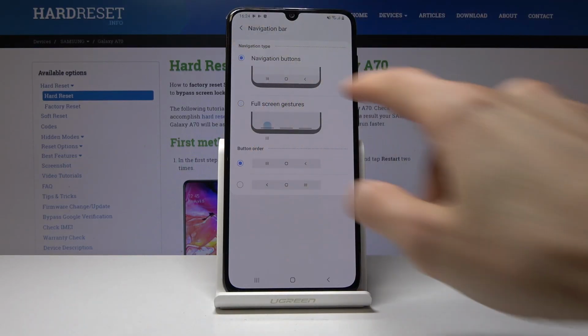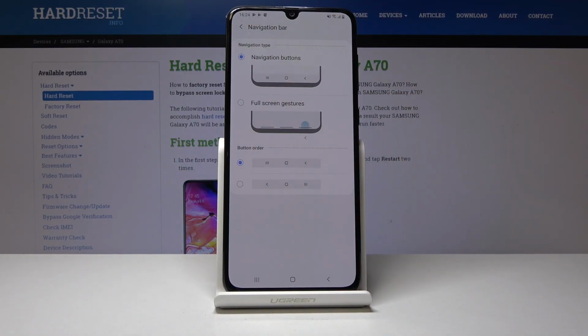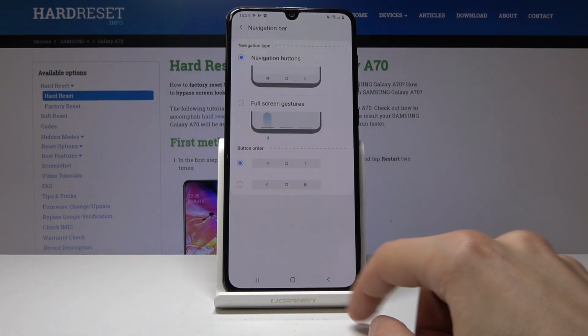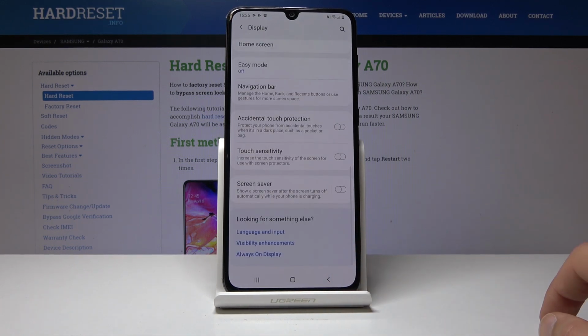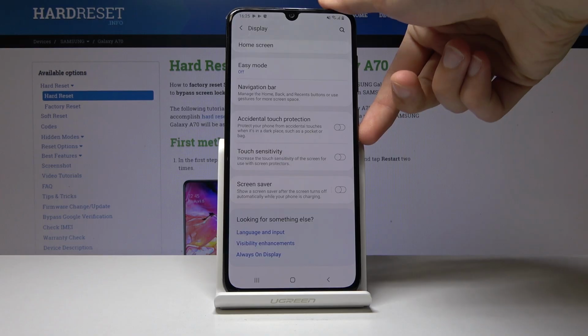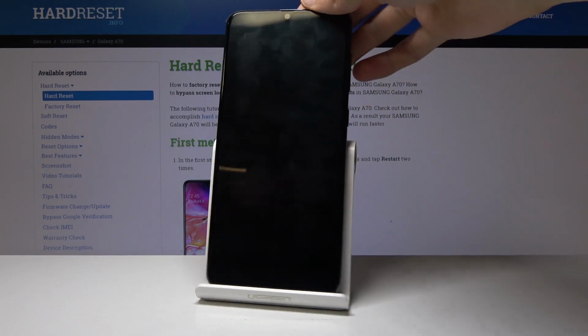Now for this, I'm just gonna go back to the actual buttons, considering it's not as easy to slide up when it's on the stand. So this is just gonna be easier for me. And moving on, we're gonna go into the app shortcuts, which are located on the home screen. Not on the home screen, but on the lock screen. And I already have changed them.